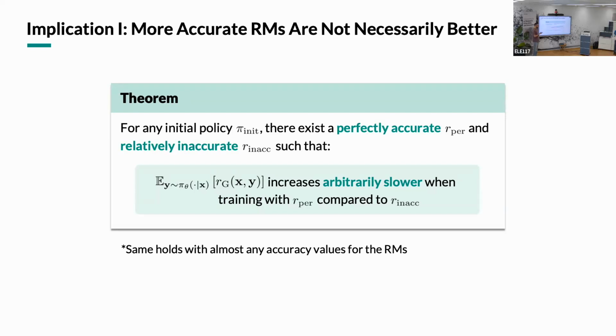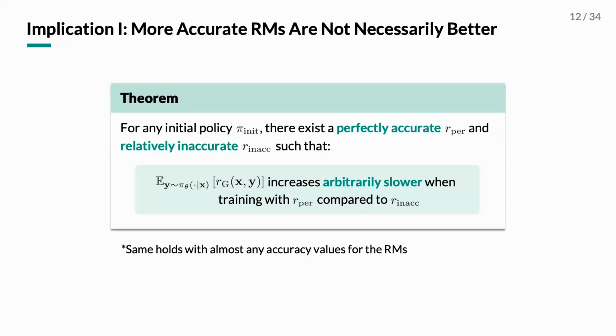It's a good question. The preferences are dictated by the ground truth reward, which is what you really care about. Now here you have another layer, as opposed to the standard reinforcement learning setting you mentioned, where what you're optimizing is actually another proxy reward, which is not exactly the ground truth reward. These perfectly accurate and relatively inaccurate reward models are the ones that you train with. The ground truth reward is what you actually care about. At this point, it doesn't relate directly to the preferences; the ground truth reward dictates them, but it doesn't relate to this result.